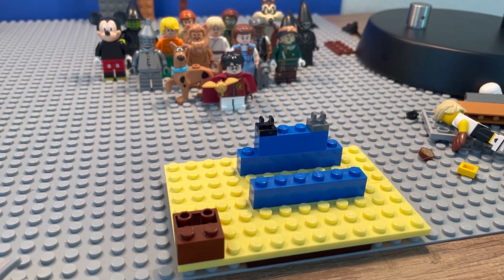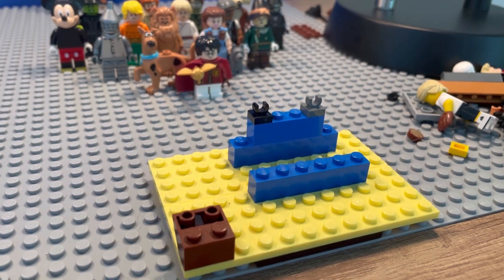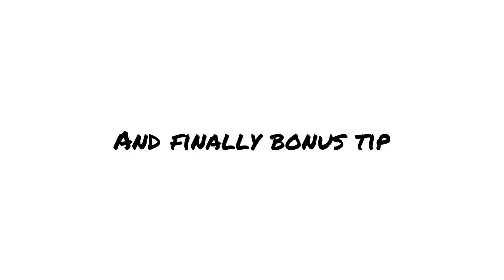Something that's also very important is to keep your camera still. Build a tripod out of Lego like this, and it would improve your stop-motions. Bonus tip: if your stop-motions look too slow, try doing 15 FPS. And if you're doing 15 FPS and they look too fast, do 12.